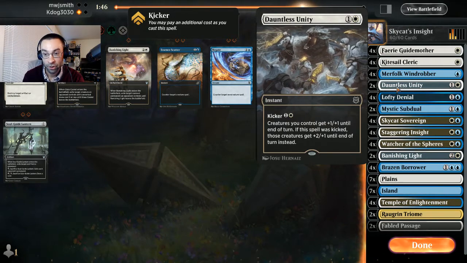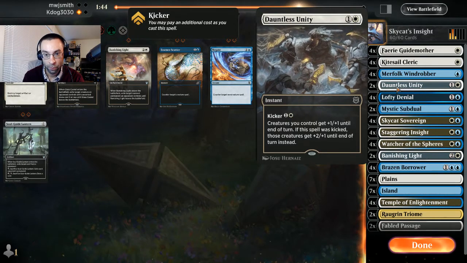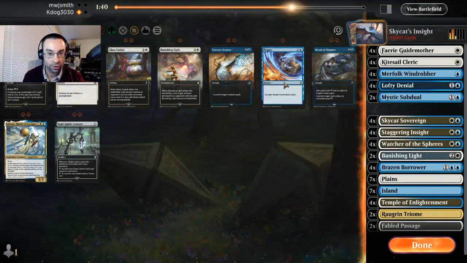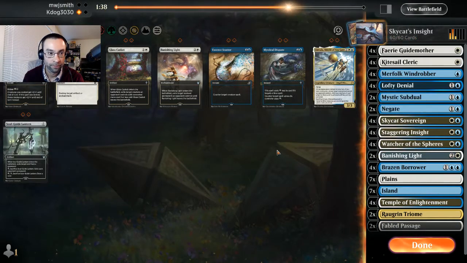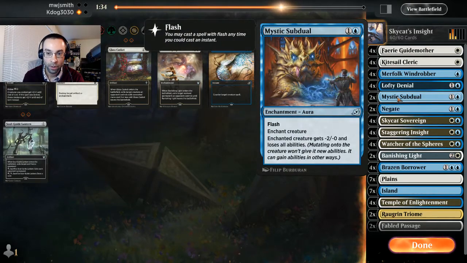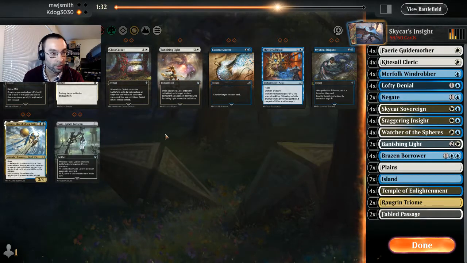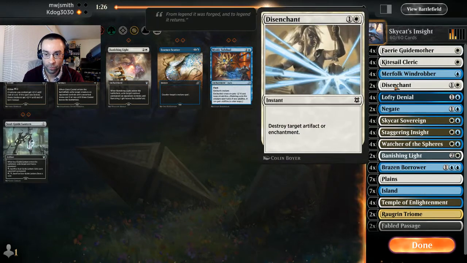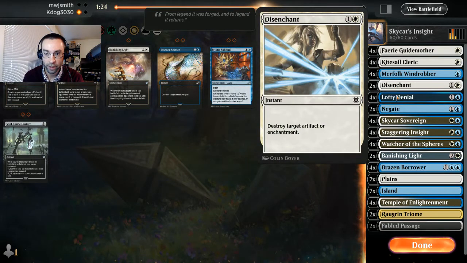Obviously Dauntless Unity could just kind of kill them before they do their stuff, but we probably need to play it safe and just hold up some negates. Disenchant is probably worth it as well. Since we don't know if they're running creatures, I mean, it's kind of implied that they are, but we still have the Banishing Lights here. We're bringing the Disenchant, so we know they're running artifacts.